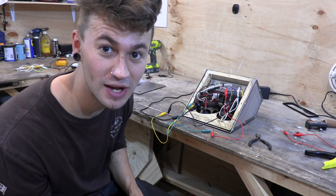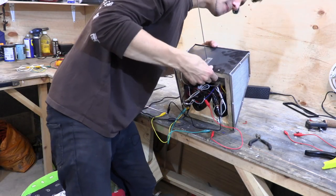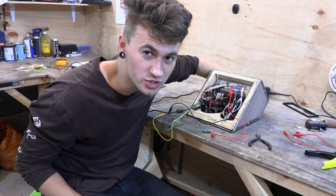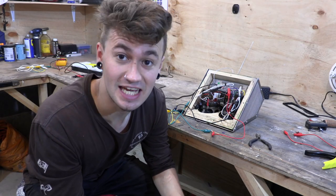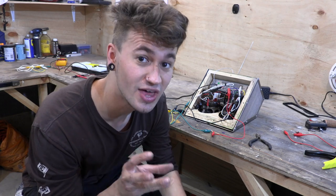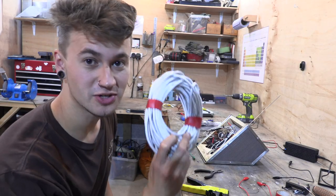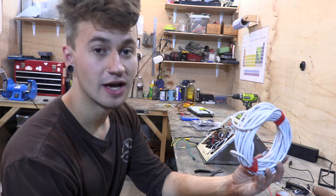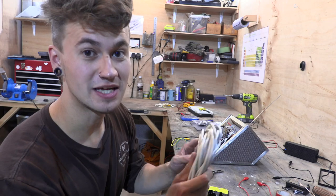I reckon maybe with some tweaking we might be able to find a strong signal. No, it's not done any better. I think the thing to do is — I reckon it is the room. So I'm going to make an antenna that can go outside and see if that improves things. In order to do this I've got some coaxial cable that is long enough to reach outside. All I'm going to do is temporarily wire it up just to see if it will receive a signal outside of this building, and then we can make the antenna if it works.